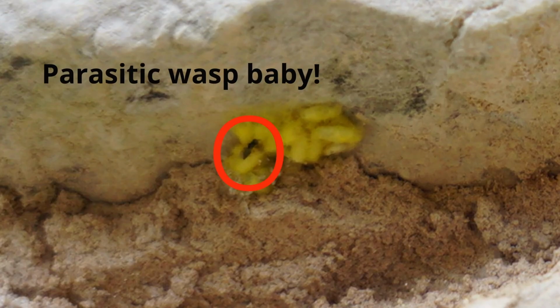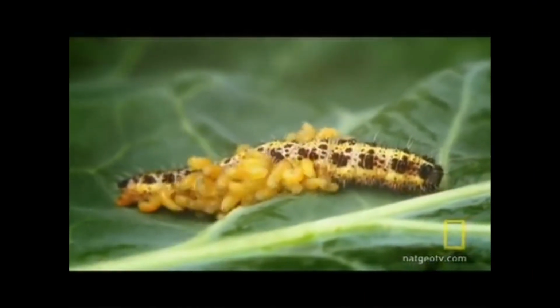So I found out about that caterpillar. Turns out it's a parasitic wasp that's done that. So the wasp lays its larvae in a host, usually a caterpillar, and then they live in that host for about 20 days, feeding off its blood and insides, but careful not to damage any vital organs, so it can keep eating and sustaining them while they get bigger. And then when they're big enough, they eat their way out of it, and then the caterpillar actually wraps them up in its silk and looks after them and then dies. It's crazy. But they are good for the allotment, parasitic wasps. Kill all your greenfly and aphids and stuff.